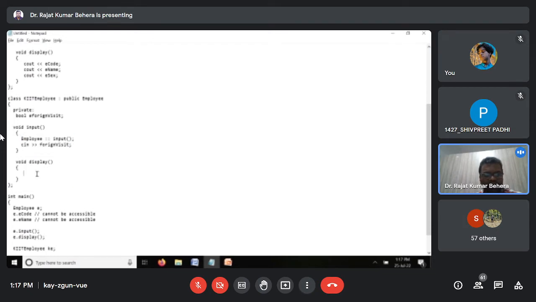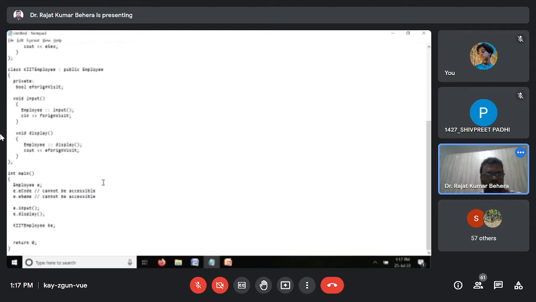So in this case I will simply write down the display function here, that means the parent one, and then I will simply write down something called this. Am I clear? Am I clear about what I have written now? So that means if I am going to call this function here, these are the two functions which are going to be called now.